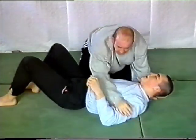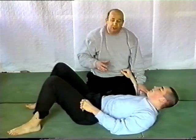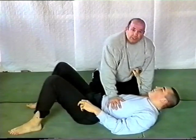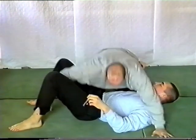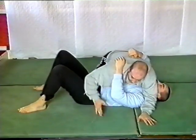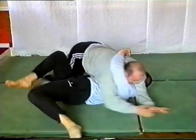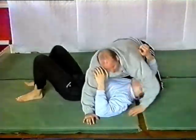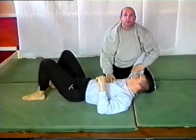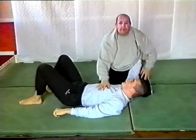Side four quarter. Basically, I'm going with the flow. If he pushes me one way, I'm going that way. I'm not trying to resist. I'm trying to let him use his energy, and he's throwing me around. With the side four quarter, if he moves this way, then I'll move with him. If he moves the other way, then I'll move with him. We're not looking at resistance. We're looking at letting him take us wherever he wants to take us, as long as I maintain that grip.